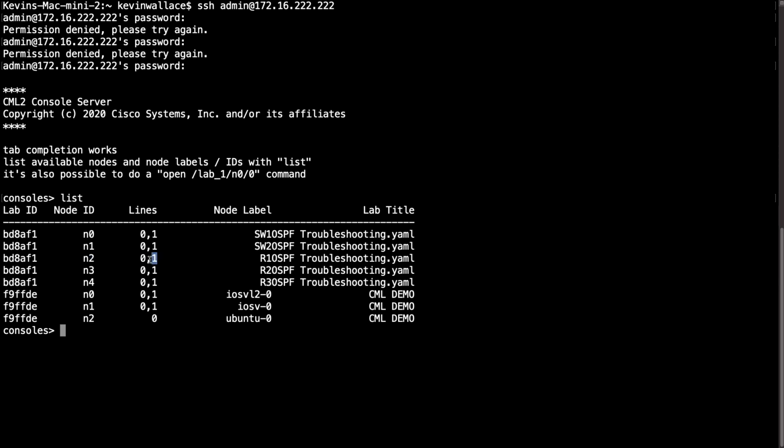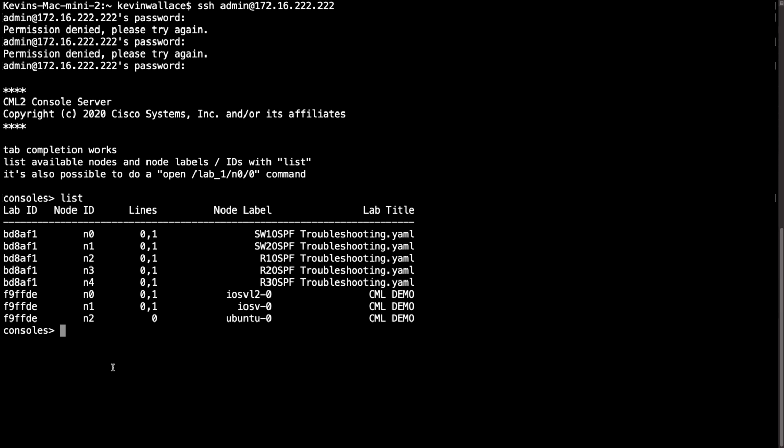And notice there are a couple of ports I can connect into on the router. If you've looked at a physical router, it has a console port and an auxiliary port. Oftentimes a switch will just have a console port and no auxiliary port, but sometimes you might find them that do. These actually do have that extra port.